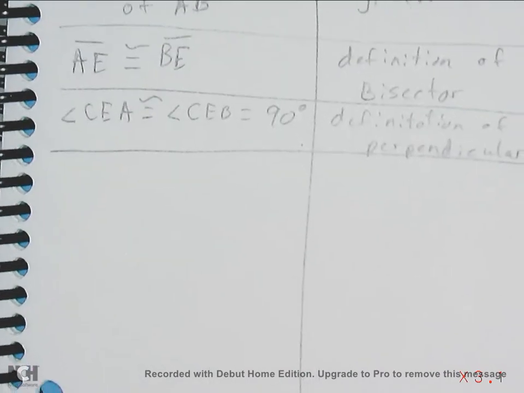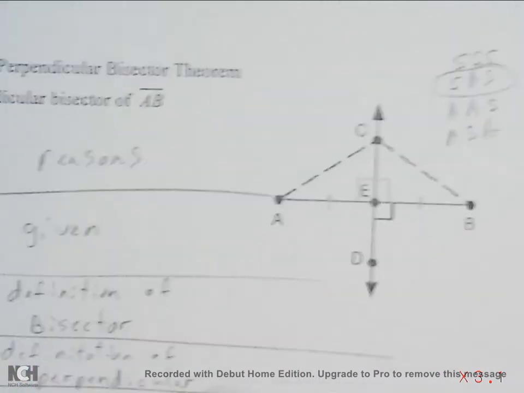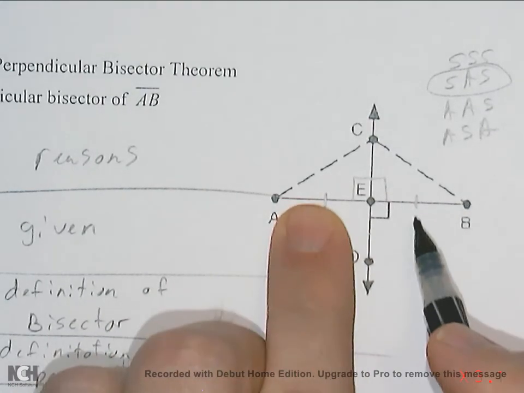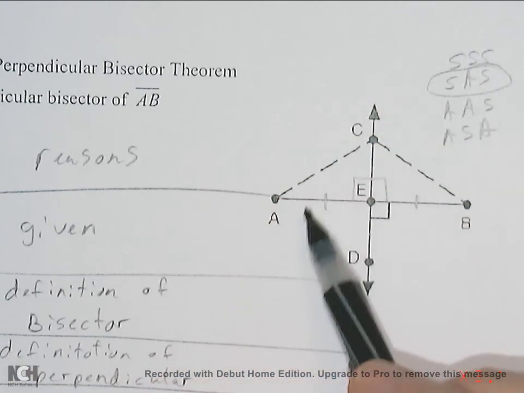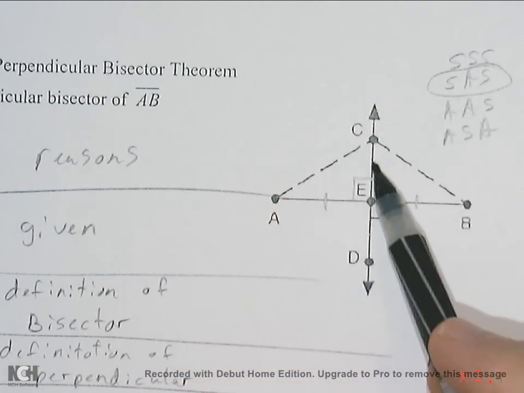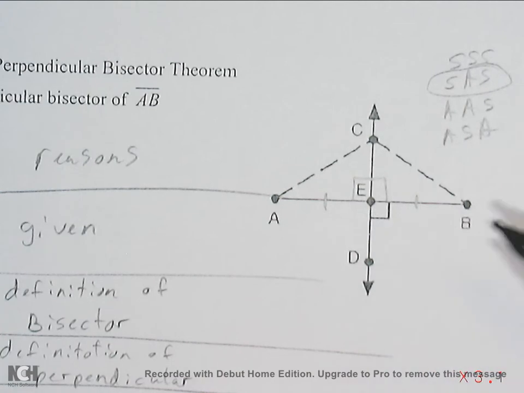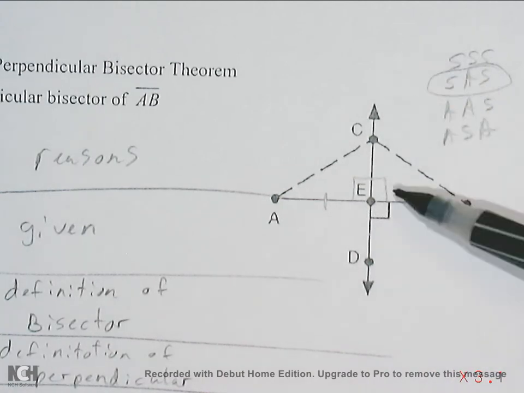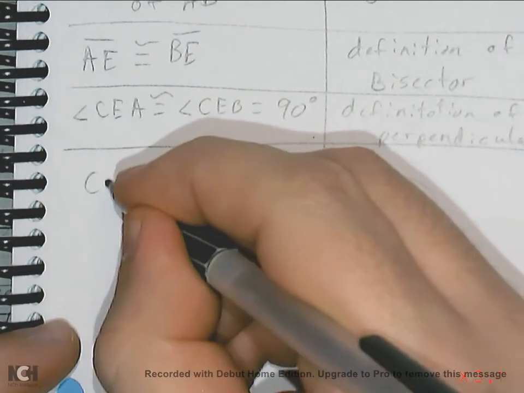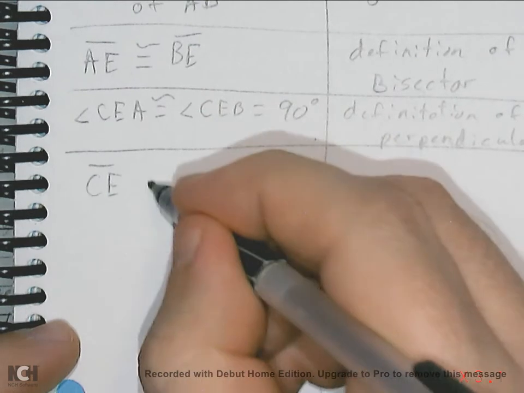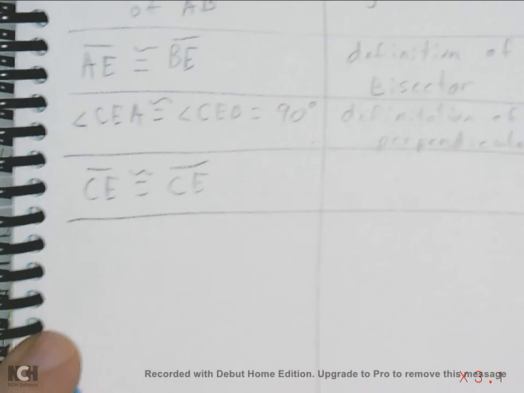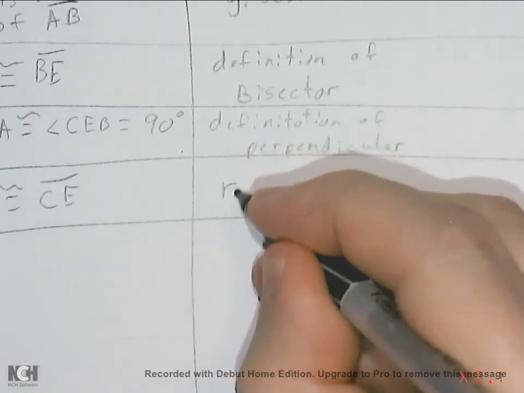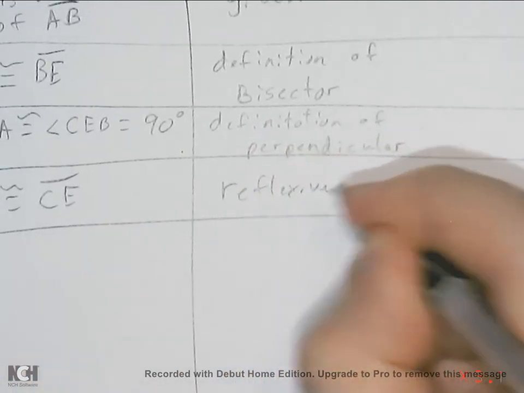And then looking at my shape again, so I've proved these sides are congruent, I've proved these angles are congruent. Side, angle, side, I need another side, and it needs to be in order, right? So I need to prove that this side is congruent. Well, that one's an easy one, right? Because CE is a shared side. So CE has to equal CE. Okay, CE has to be congruent to CE because of the reflexive property, which says everything is equal to itself. So reflexive property.